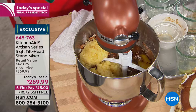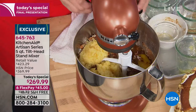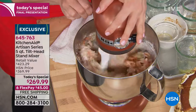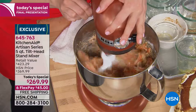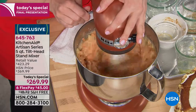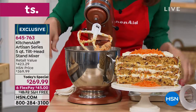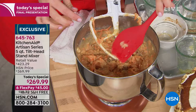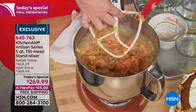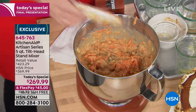Do you ever watch the boys when they finish up and say my team is full? This bowl is full — look at all of the batter. This is going to cut through it like a breeze. We're going to do it on stir, make sure it's locked in, and we're going to have carrot cake batter in under a minute. Do you hear it? It's not struggling at all. And one of my favorite features is these attachments are coated in a nylon coating, so none of the ingredients stick — everything goes right back into your recipe and you don't have to worry about scrubbing. This also goes right into your dishwasher.